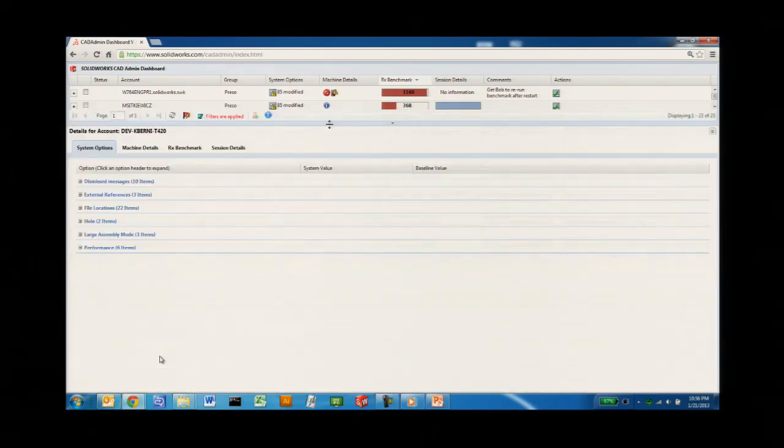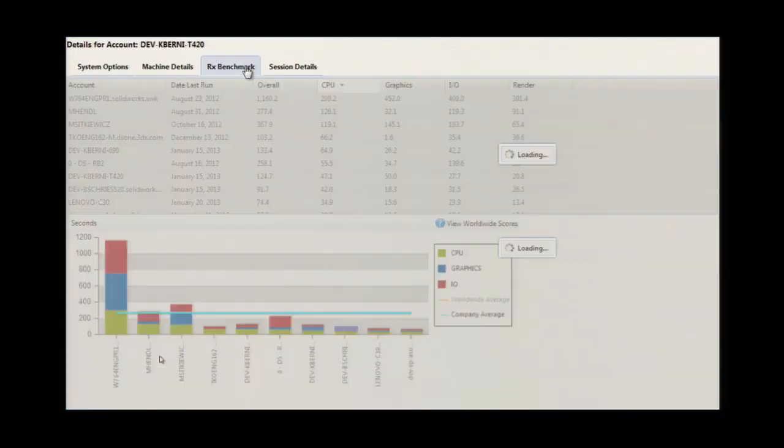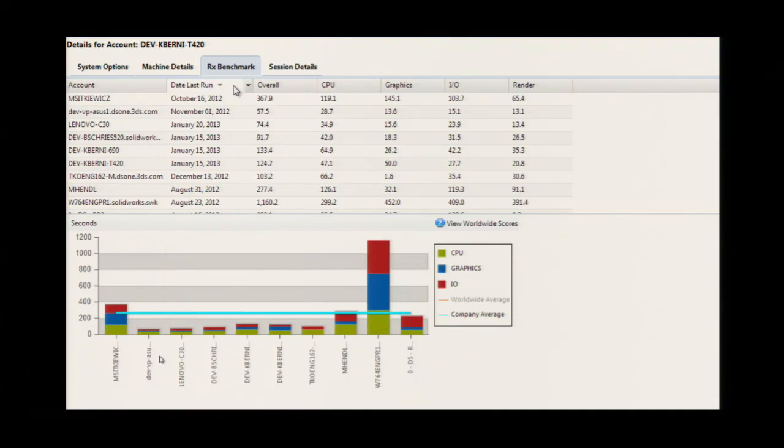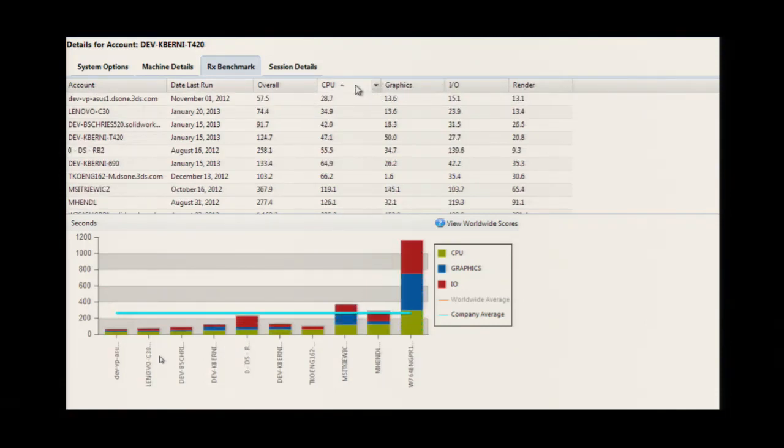Then we're going to pull up this bottom section. You can pull that separator to give yourself more room for graphs or to view more of the table. Here's all that data again that we were talking about a minute ago. It's all sortable. So if you want to see who hasn't run it in 6 months or 8 months and you're hoping to pester them to run it again, or you want a certain group of machines to all run it so you can see who needs the next upgrade, that's available. Then you can sort by each of the options that are part of the benchmark. Here I did CPU, so we'd sort the machines across the bottom of the graph by CPU.